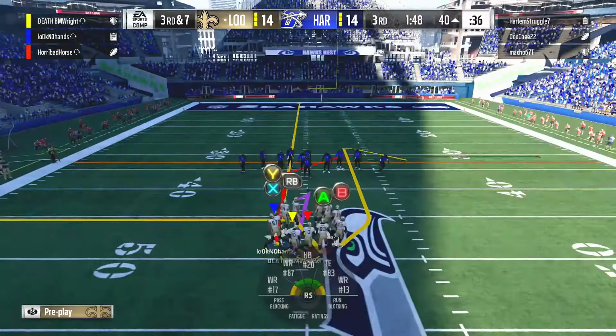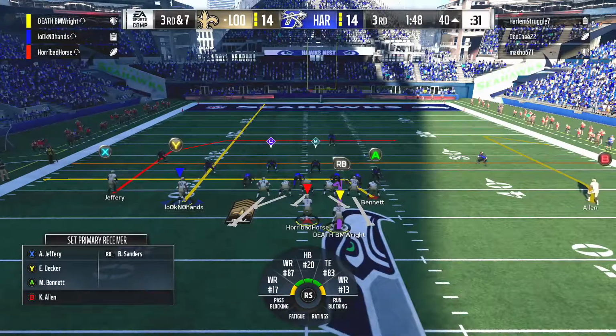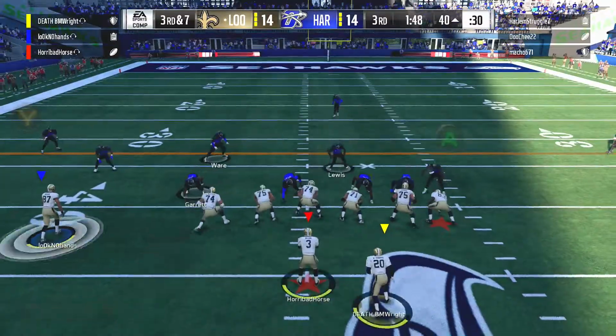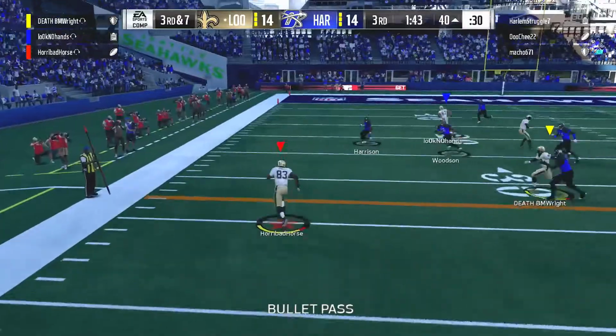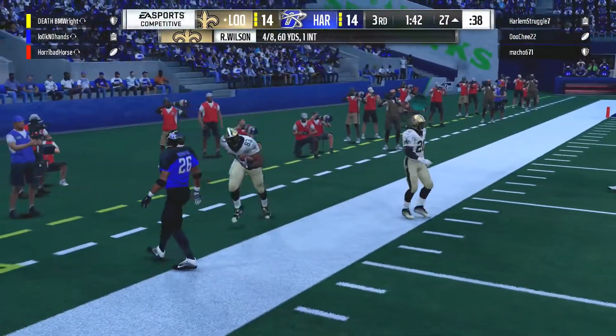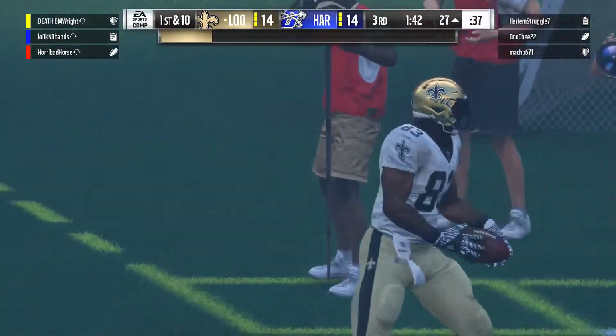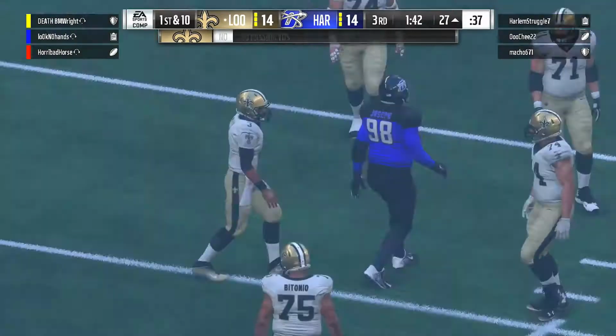The Saints on third down. They've only converted once in four tries. This is third and 7. From the shotgun, Wilson. Throw left side complete. That's Bennett. And he is out of bounds inside the 30. A gain of 13 and also a first down.